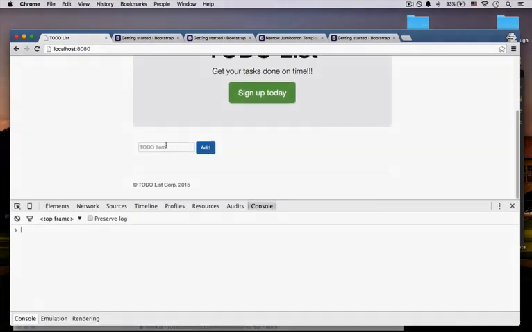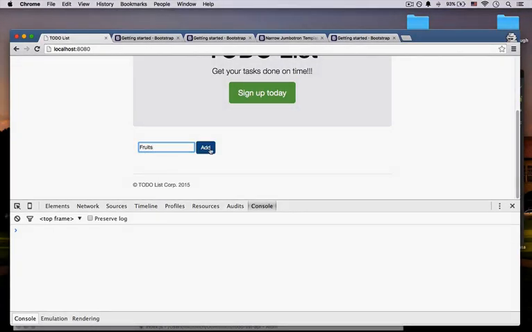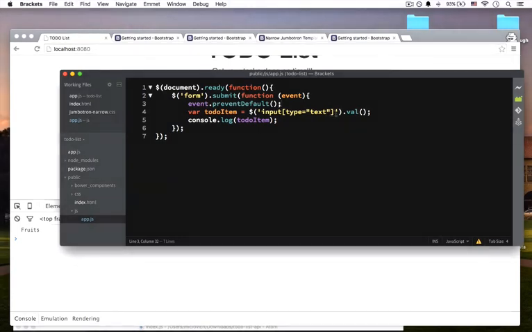So we'll go in here. Say I wanted to buy fruits, right? And I click add. That's it. So it seems our code here is right. It basically says look for input that is of type text. However, I have to warn you that if you have more than one input of type text, it could get pretty dirty. So you might also want to narrow or consider use of IDs or CSS classes for your selections.